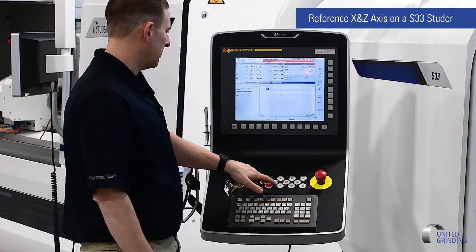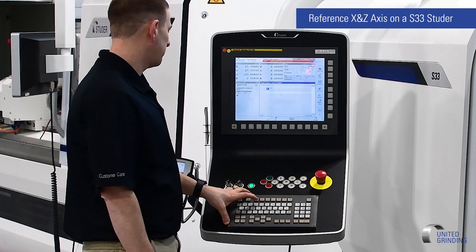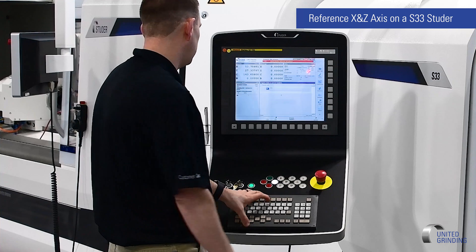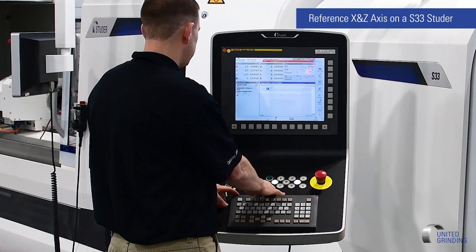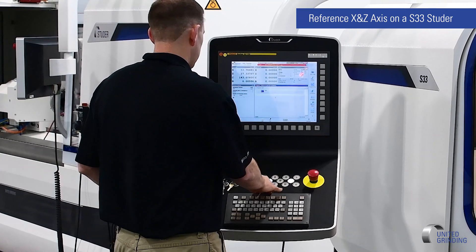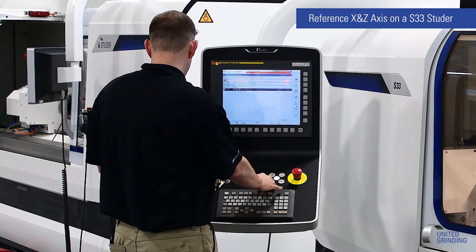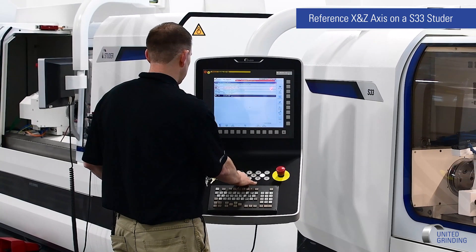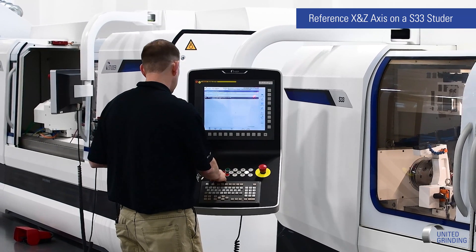On your screen, if you see all the lights flashing very quickly, that usually means the FANUC has been rebooted and you can power on the machine. Press the reset button a couple of times to clear out any alarms, then press the energy button to turn the machine on. Now go and check your message screen — you should see zero alarms. If you do have an over travel alarm, you can move your Z or X axis in jog mode in the minus direction and then try to reset the alarm. In this case, once resolved, we have no alarms.